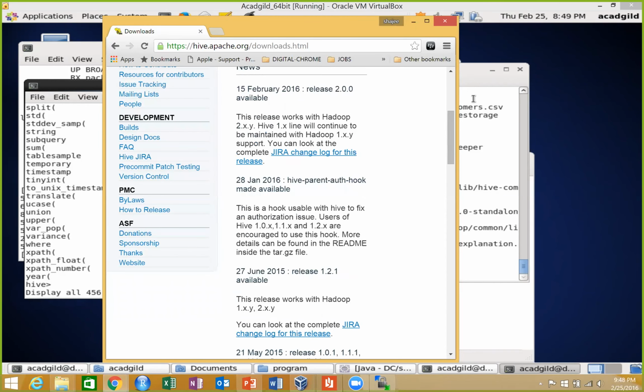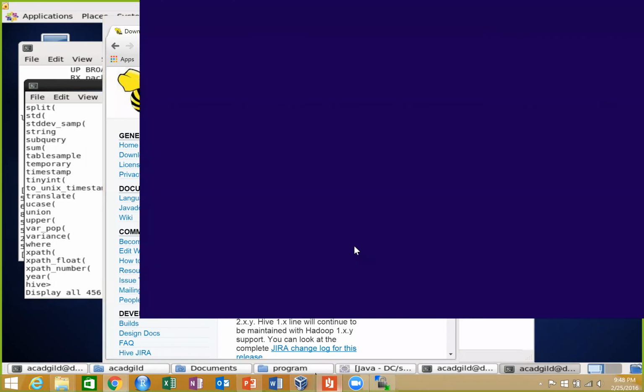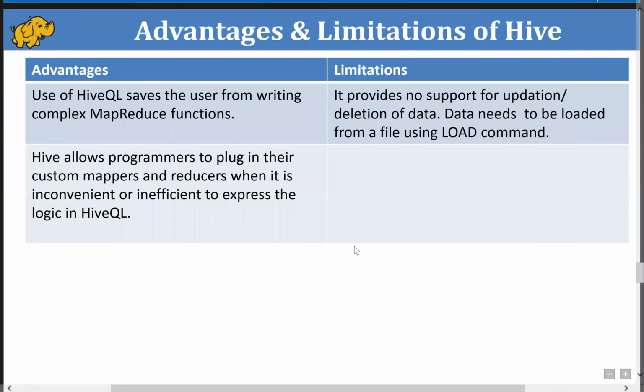So there are a lot of other limitations. By default, MapReduce is being overtaken by Tez. Another one is Impala, which is a Cloudera product and is coming up heavily.